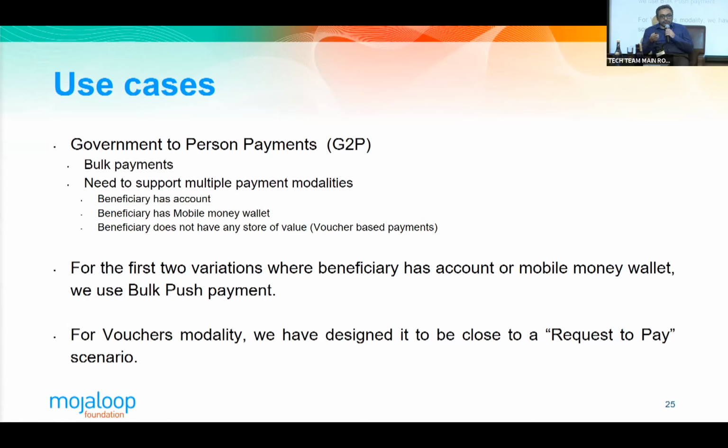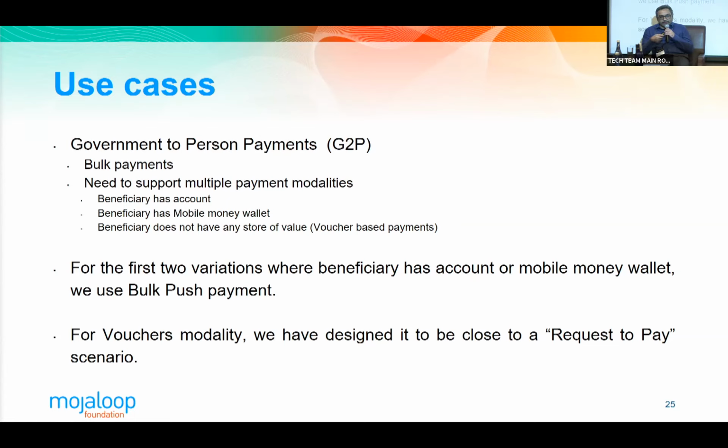Now for the first two variations, where the beneficiary has certain source of value, we have by and large looked at the design principle of doing bulk push payments. But for voucher modalities, we had to design something closer to a request to pay scenario, but slightly within even the voucher based payments, there are multiple variations.